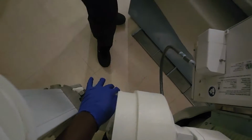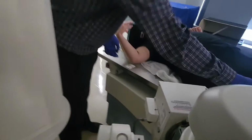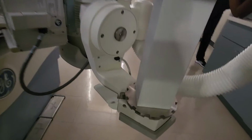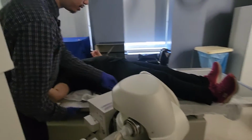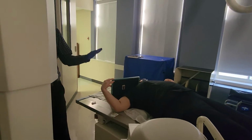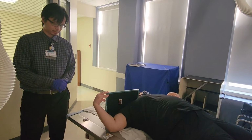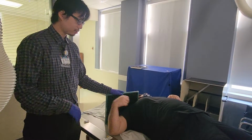So were you clicking this part to move the tube? Yes, this is the one I use to rotate the tube like this. 39.5. I'm happy with that. All right, so any questions about this lateral? No, sir. All right, great. You can relax. Thank you, Samantha.